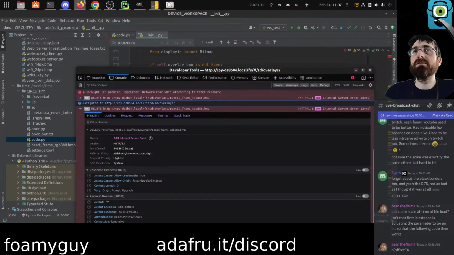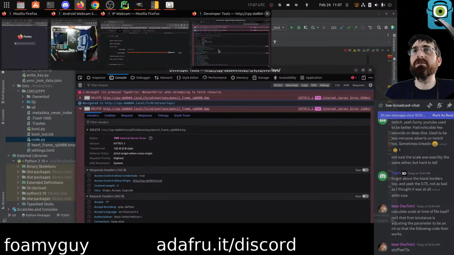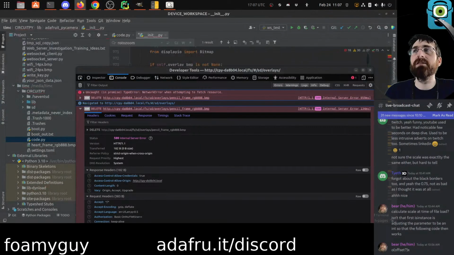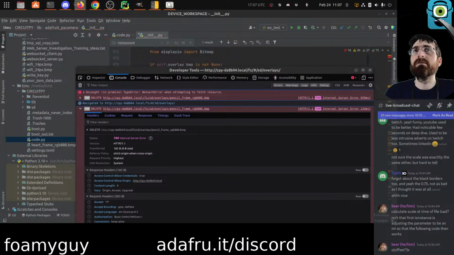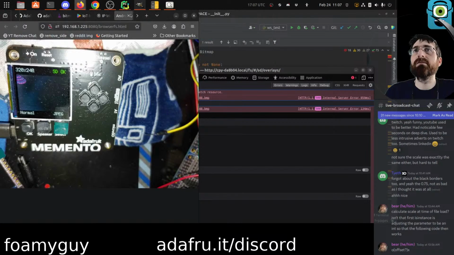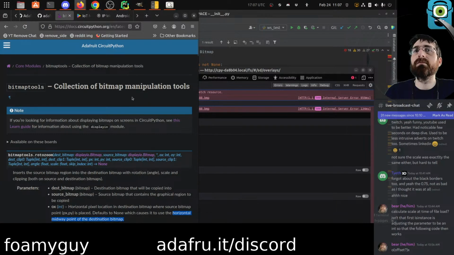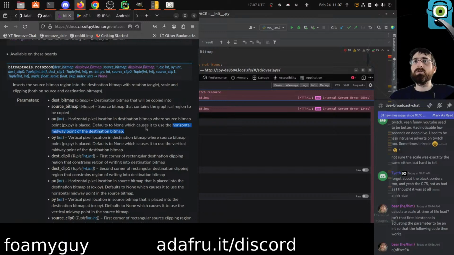Is it literal pixels or is it some other thing? Maybe it's anchored to the middle? Where's my browser? Horizontal pixel location in the destination bitmap.